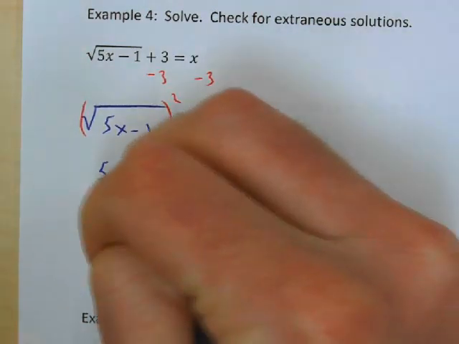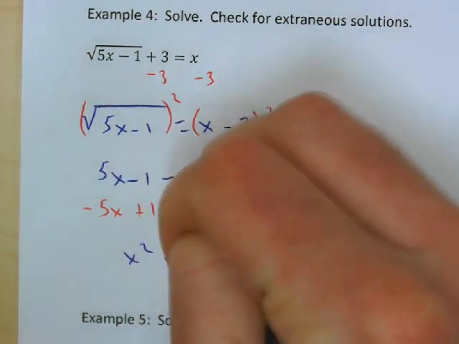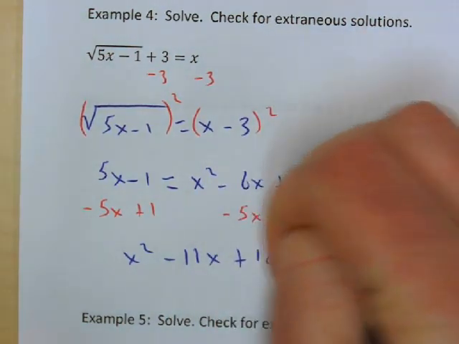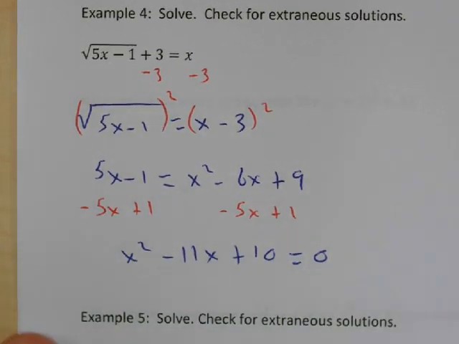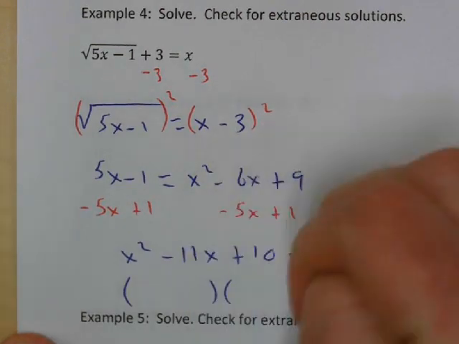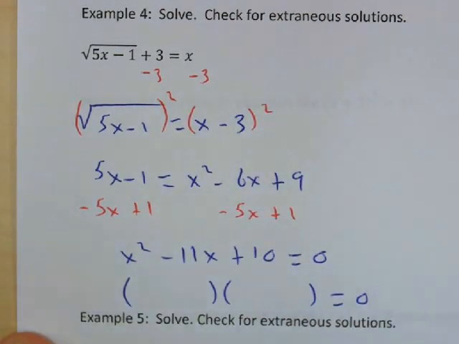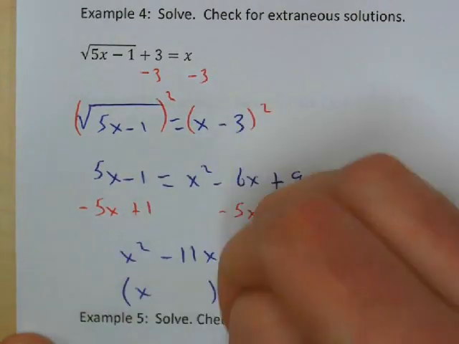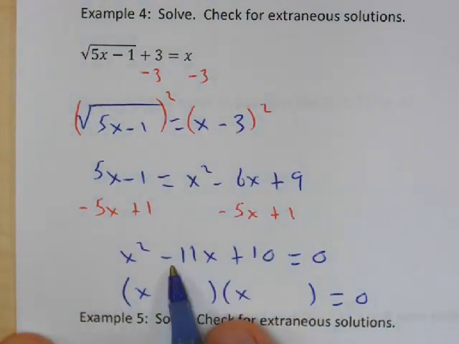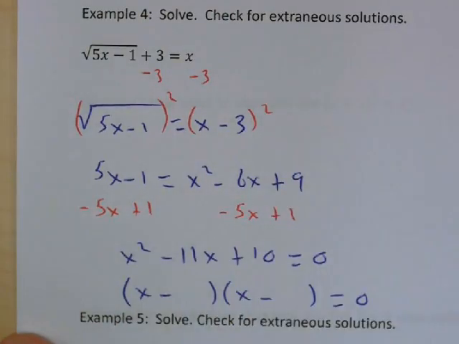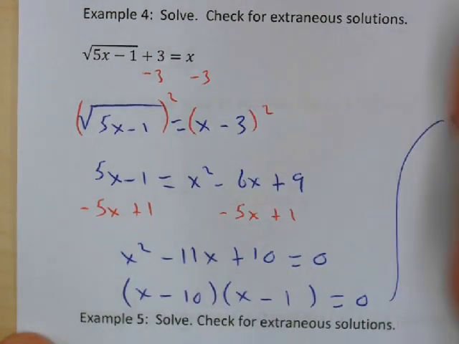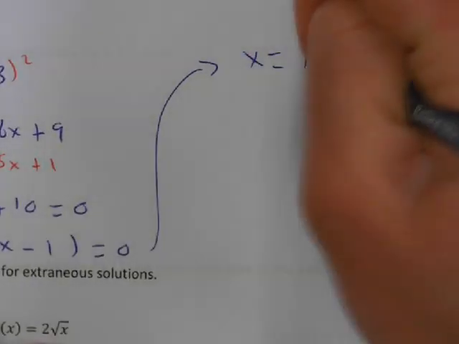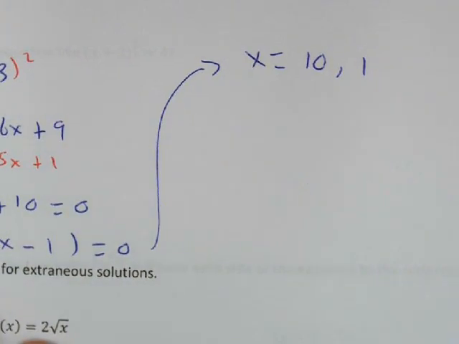And then that gives us x squared minus 11x plus 10 equals 0. Doesn't matter what side the 0's on. I like it on the right, so that's where I'm going to put it. All right, and then next we want to factor this thing. So I can factor this into 2 binomials. I know I got to have x and x to get x squared. I know my signs are going to be the same. They're both going to be negative. So minus and minus. And then what multiplies to 10 and adds up to 11? Well, 10 and 1. So that means my answers are 10 and 1.